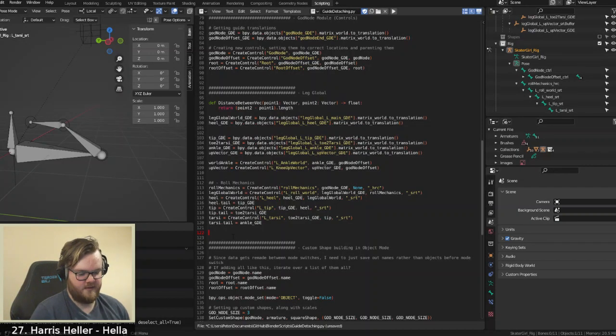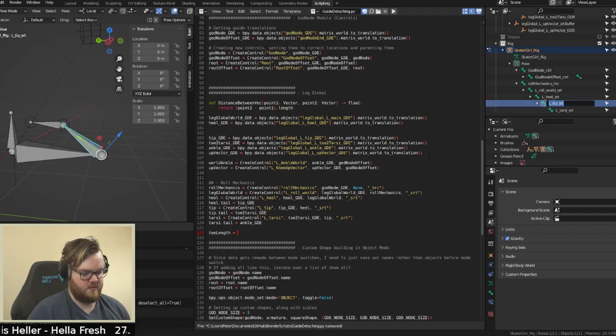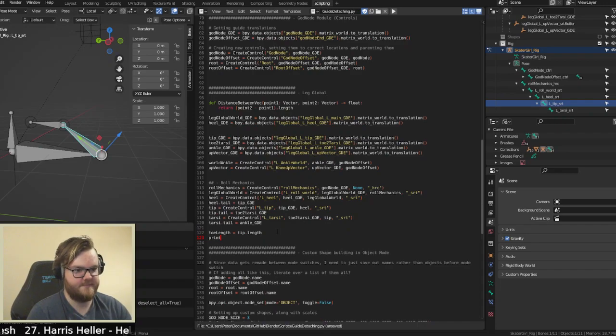Toe length equals... So that would be this bone, which is hip, equals, I guess, hip, right? So hip dot length. And so PO length.